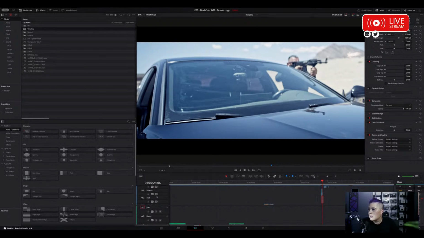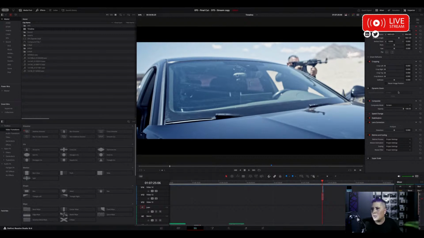And you can see I've got a bunch of muzzle flashes on here. It's finding the right one. Come on. Where are you? There you are. Okay.